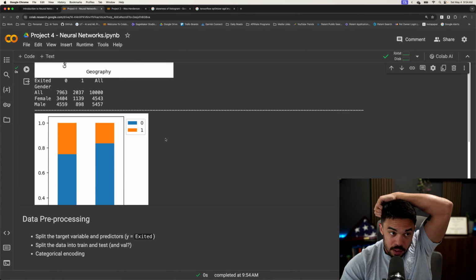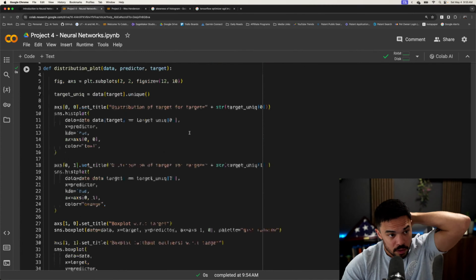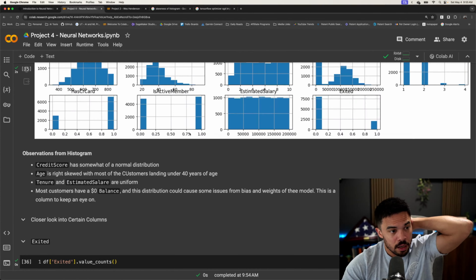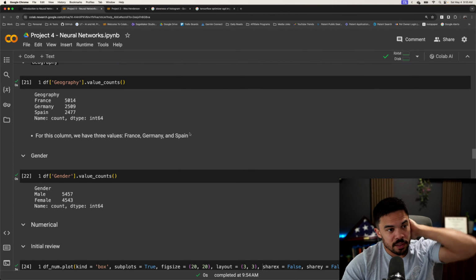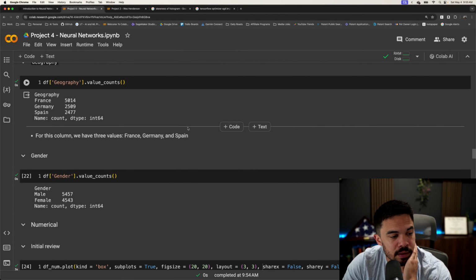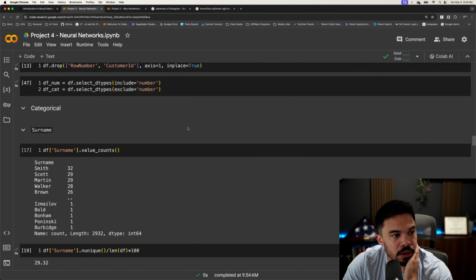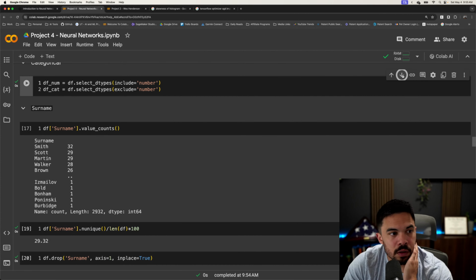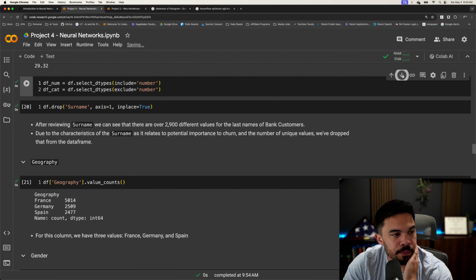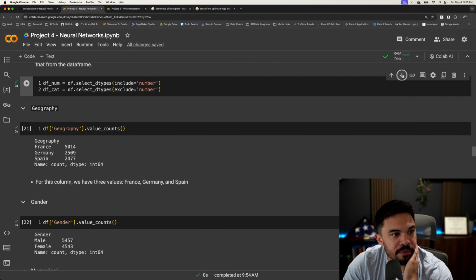Oh, that's going to be annoying because if I run the whole notebook, it's always going to flag an error. So really, I just need to move that initial review, num plot, down until after.